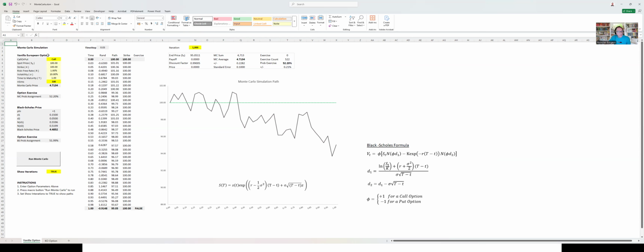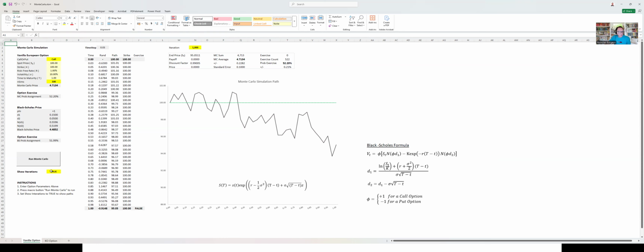The reason why I'm doing Monte Carlo simulation on a vanilla option, when I could just use Black-Scholes, is that this is a vanilla European option. I could just use the Black-Scholes formula, which will give you an exact result. But this is for us to test and make sure everything's working. So I'm using test-driven development here. I just want to make sure I'm getting the same results. So you plug in your European option parameters, you plug in the number of simulations, and you run Monte Carlo.